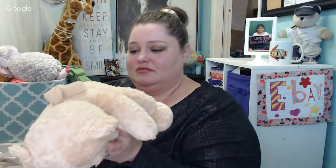Oh, this is a baby toy. I think this is a crib toy. Yeah, it's a crib toy. This is a soother. So it probably plays a heartbeat noise. It just says Dex Products. I can look it up. It's not in the most amazing condition. I probably wouldn't sell it, but this is just a bear. This is so cute. Oh my goodness. This is adorable. I'll show it to you in a second.